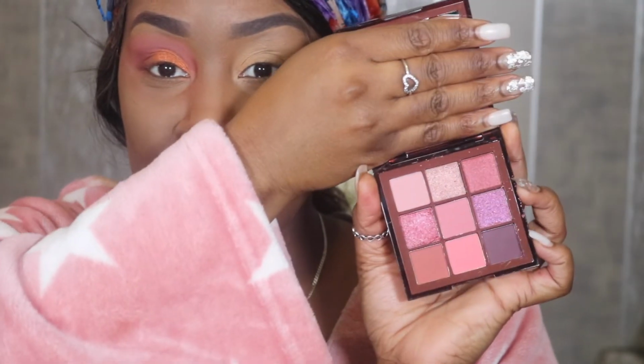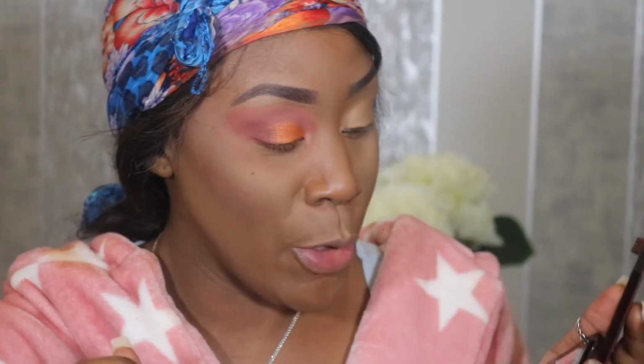Now we're gonna be moving on to the Nude Rich Huda Beauty palette, which looks like this. Really nice, beautiful purple plum shades. I think I'm gonna do a little bit of a halo eye. So I'm gonna go into this shade here and apply this in my crease. Okay, that one performed okay, surprisingly enough.